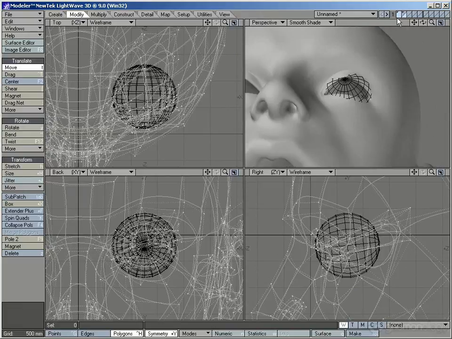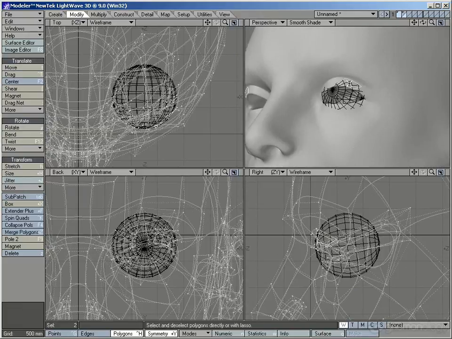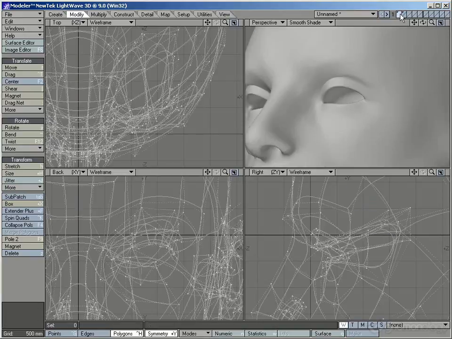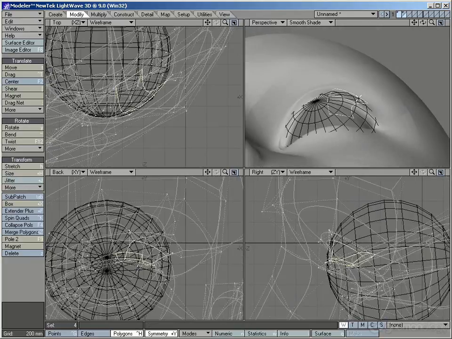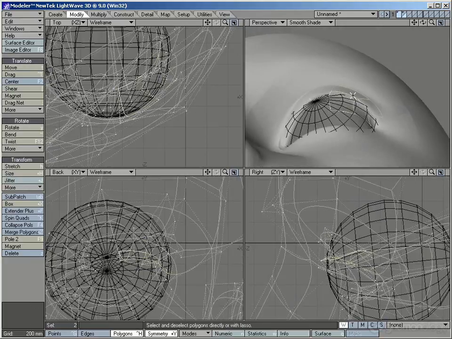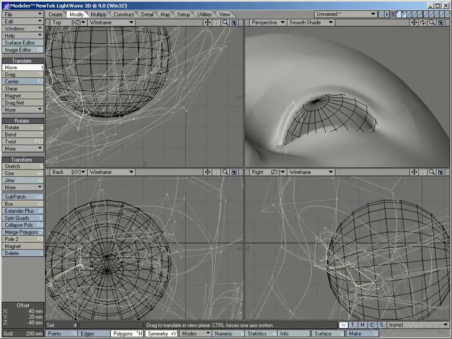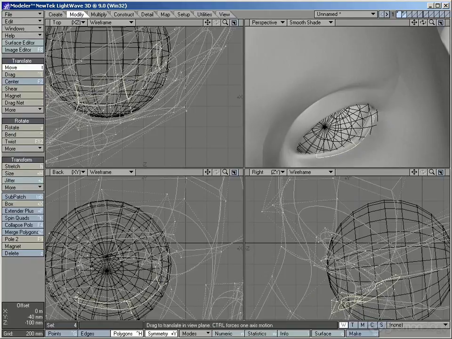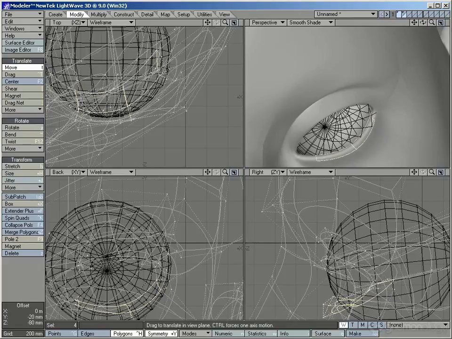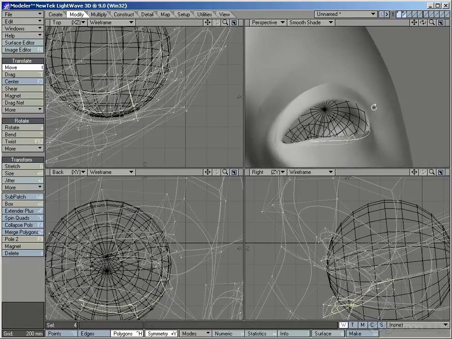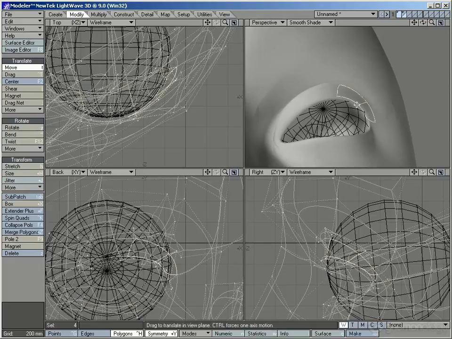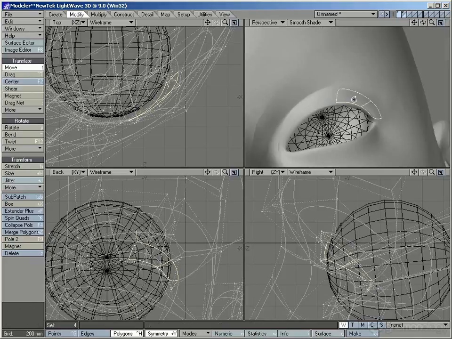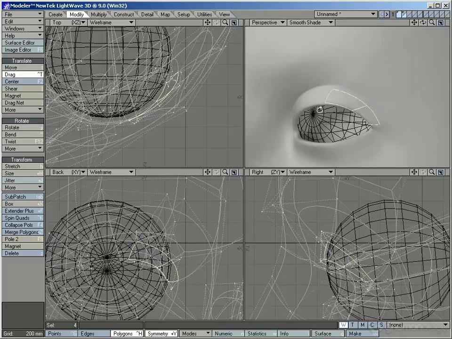So by picking that eyeball as a background layer, let me mirror that to the other side real quick here. So picking that as a background layer, we can see how large the eyeball is. I don't have to explain to you what you already see yourself. And so now I'm going into the side view and move it forward a little bit, into the front view and move it out a little bit, and that beautiful flap we've just essentially lost. So let's get it back. And there you go. That should be that.